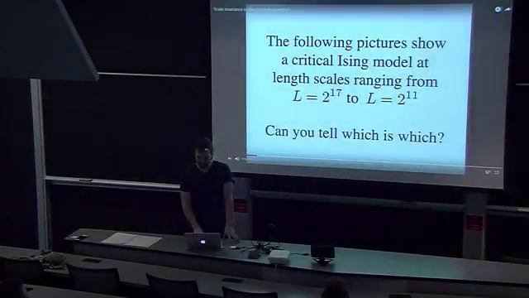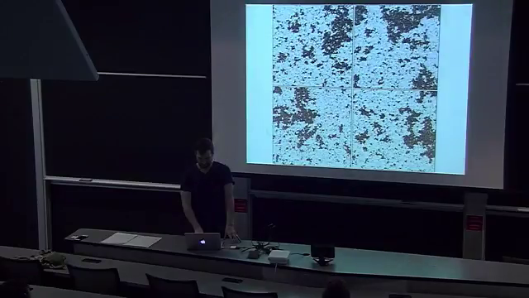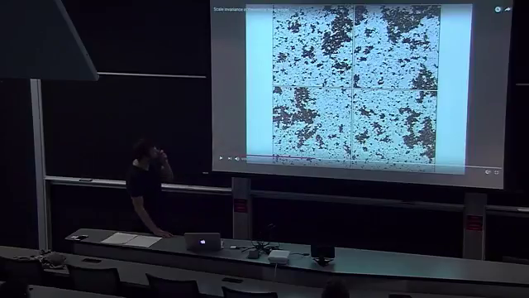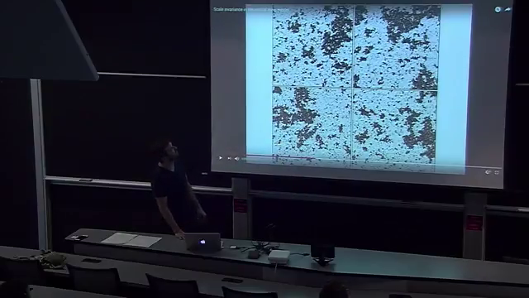Okay, so he's done simulations of an Ising model. L must be the linear size, so it's in 2D, okay? Seems pretty big. So they're different length scales. These are right at criticality. Each one of those pixels is pretty much resolved by the projector, but it's a spin up and spin down.